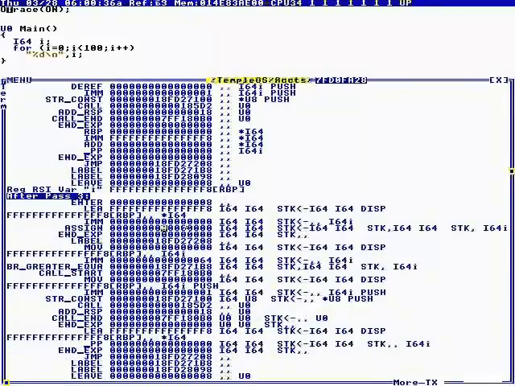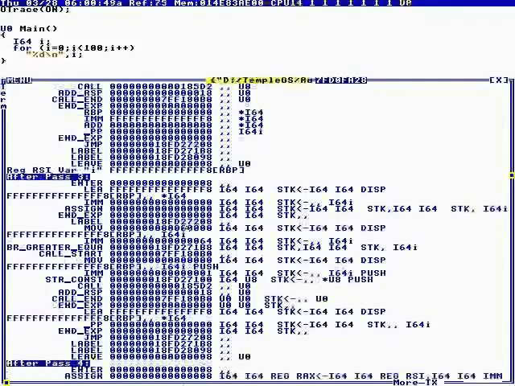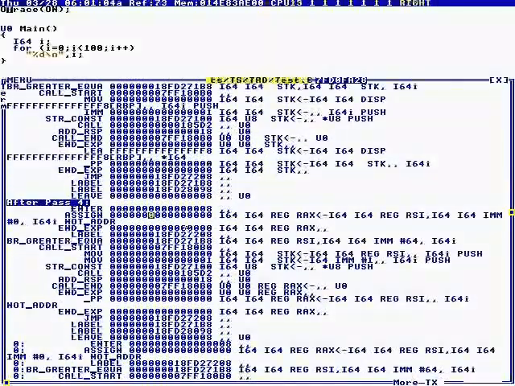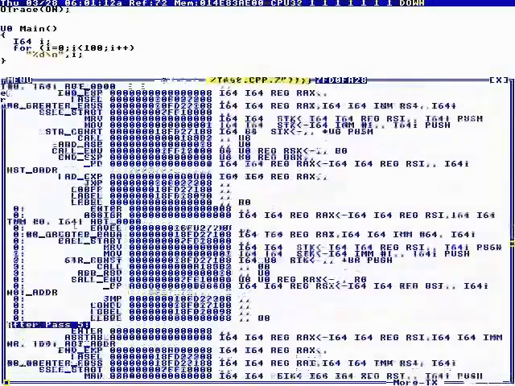After pass 3, we have figured out the register variable RSI should be used for I, and that's the 8 off the base pointer. Anyway, this is starting to combine them together into arguments. So it pops a stack, and then does an assign. By pass 4, we've switched over to register variables. Top of the stack is RAX. RSI is the variable I, and starting to do calls and stuff. And pass 5, it's getting bigger and bigger.